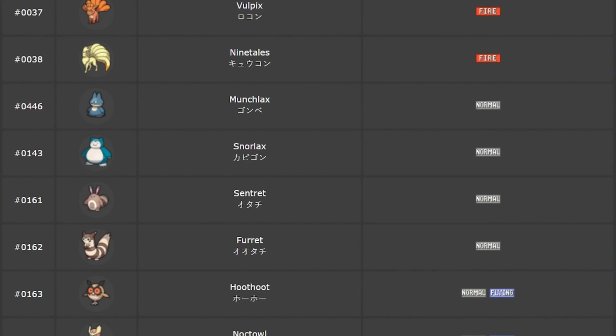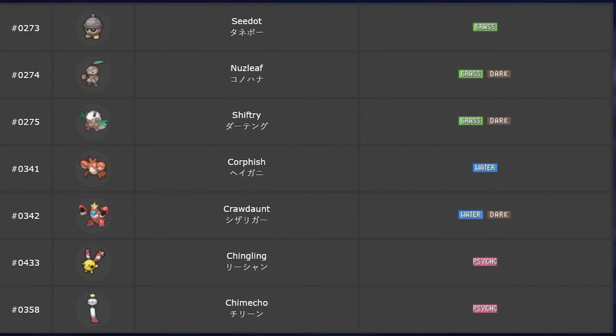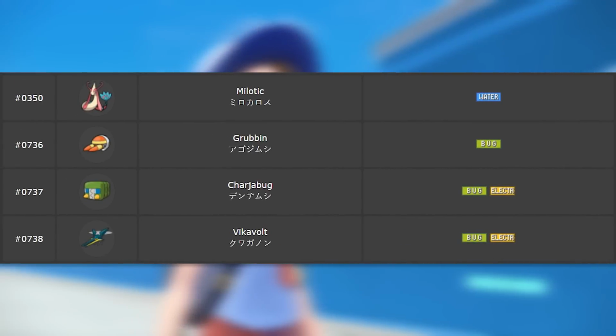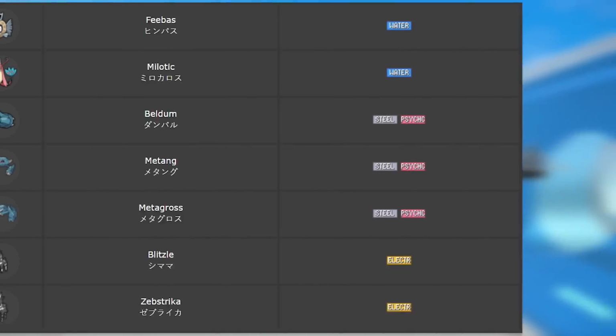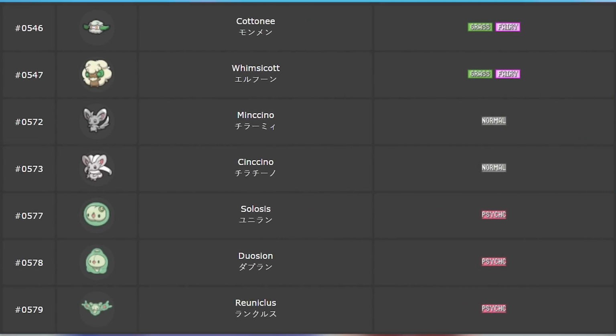Vulpix, Ninetales, Munchlax, Snorlax, Sentret, Furret, Hoothoot, Noctowl, Aipom, Ambipom, Yanma, Yanmega, Gligar, Gliscor, Poochyena, Mightyena, Seedot, Nuzleaf, Shiftry, Corphish, Crawdaunt, Chingling, Chimecho, Feebas, Milotic, Grubbin, Charjabug, and Vikavolt all making their return in Teal Mask, the first of the DLCs. And then for the Indigo Disc, it's Seel, Dewgong, Exeggutor, Trapinch, Vibrava, Flygon, Feebas, Milotic, Beldum's line into Metagross, Blitzle's Zebstrika, Whimsicott's line, Chinchou's line, Reuniclus, Meowstic, and Alcremie.